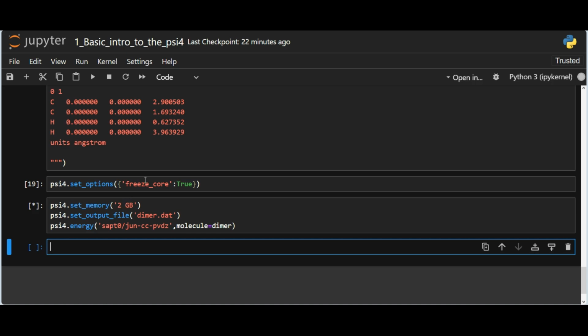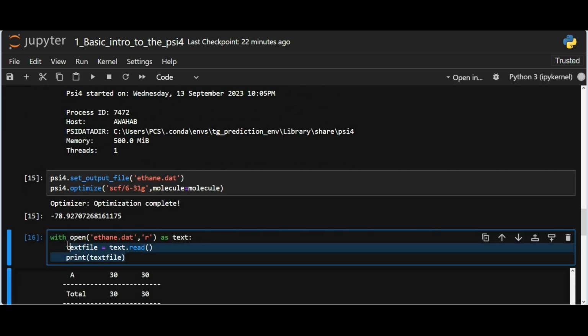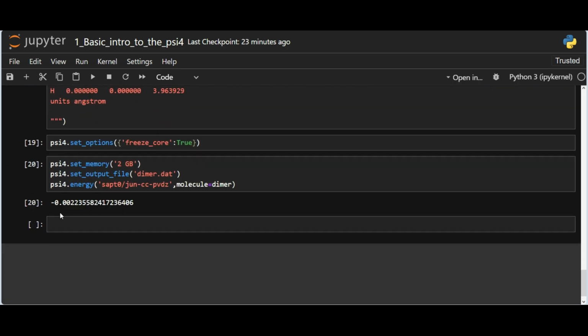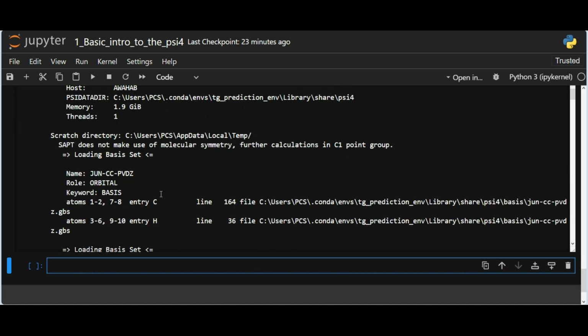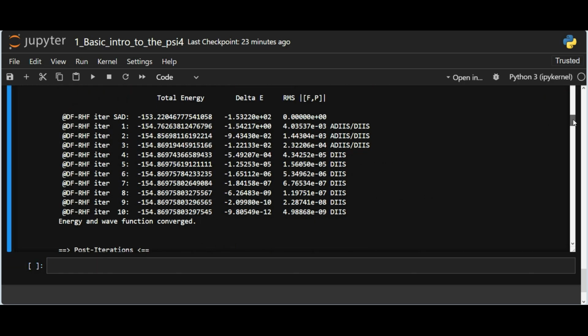Meanwhile, I can copy the same option here, and I can paste it. Okay, we have our energy now. My file is not ethane this time, it is dimer.dat, and I can see the results. And here is the SAPT analysis.